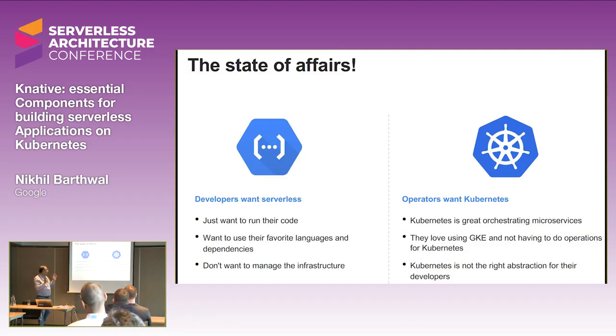And that conflict in the DevOps world is actually a lot. It even extends to serverless, right? The very idea of serverless: I want to manage my code, I don't want to manage the infrastructure. Yeah, but somebody has to manage the infrastructure. Who does it? Sure, you can have a cloud provider, but in that case, your operator is the cloud provider, which has its own downside, right? You could get into vendor lock-in and so on. So that's the state of affairs. That's the world where we live in.